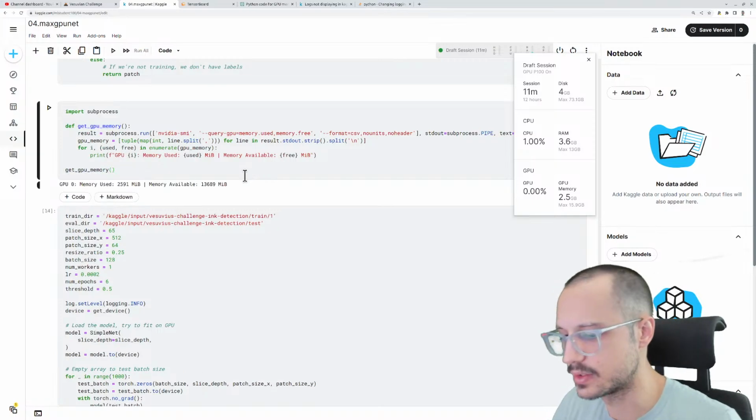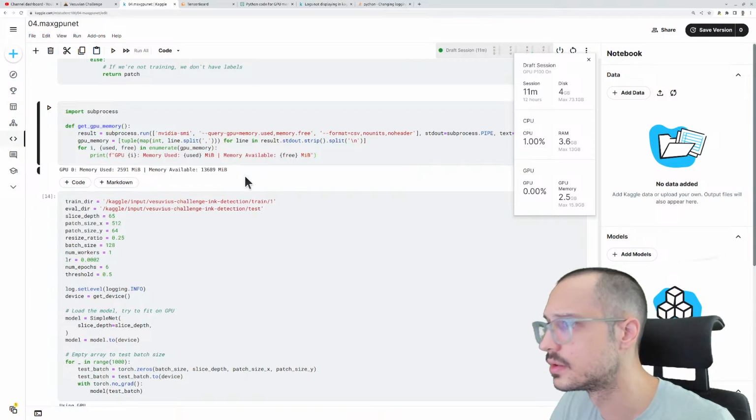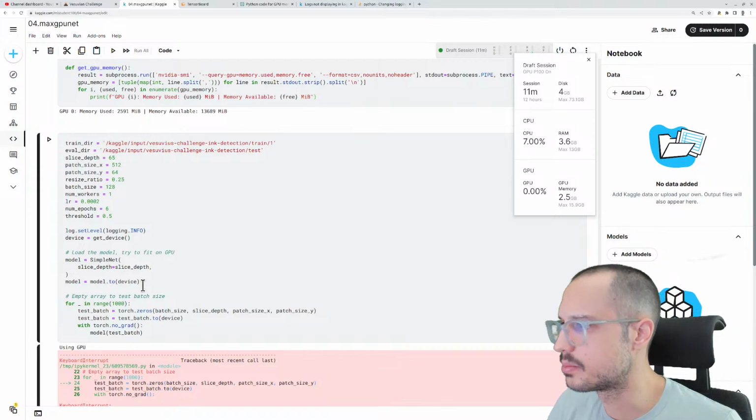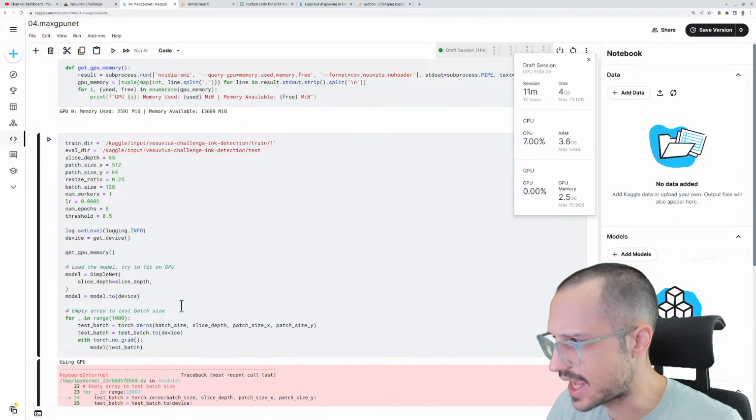All right, that's do it before the model, but after the model.